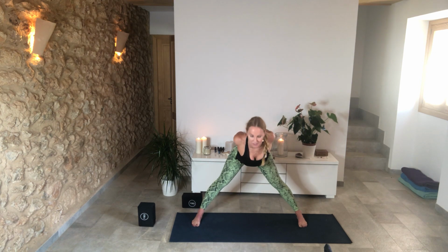Exhale here. Good. Inhale, both arms wide. Rotate the palms back. Prasarita Padottanasana. Clasp the hands. Roll the shoulders down. Lift the chest. Inhale. Exhale, hinge forward, look down, soften the back of the neck.